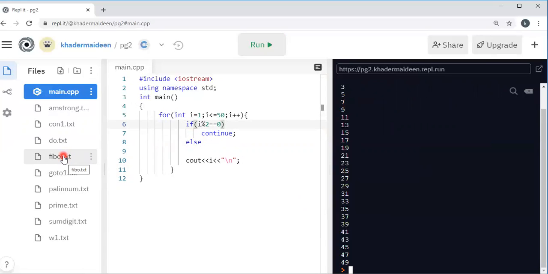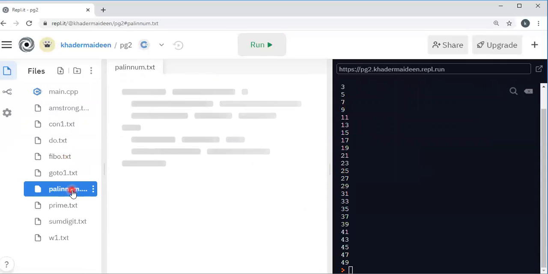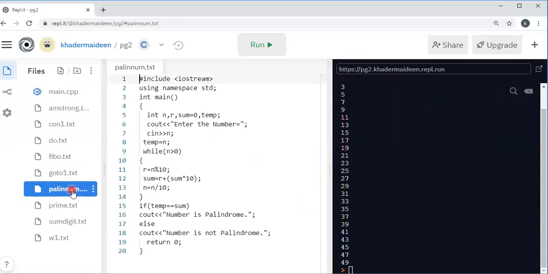The next program is here. Palindrome, not a string. Here the number. A number is a palindrome or not.